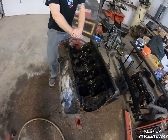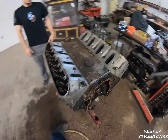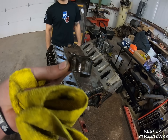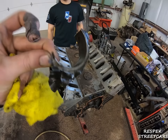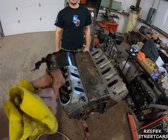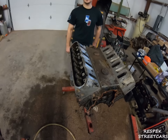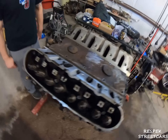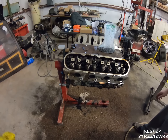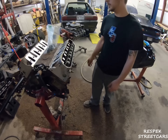Now we'll flip it over, pull the heads, and pull all the rods and pistons out. Got it flipped over — I just want to give a shoutout to the bearing that cut my finger. Pretty wild how it just pushes out the side. And to think we probably grazed it with these locking down. LS engines, man. We're back — used the impact and took off all the head stud nuts. Ready to pull some heads, let's get it.